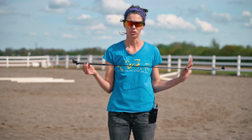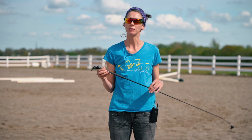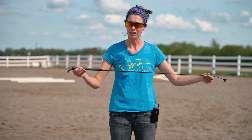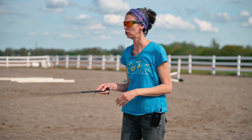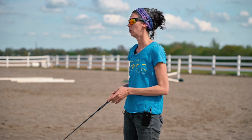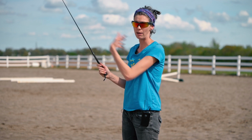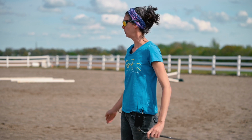So when working with a horse that's a little bit pushy, I like to carry a scratchy stick with me. You could carry just a regular dressage whip as well. What that does is it helps me to influence more of the horse, because horses are very long in length, where we're very long horizontally. So when I'm leading a horse, I can use this to extend my reach. If he's pushy or he's wanting to snake his neck around into my space, I can carry it like this, as if I have my own long neck out in front of me, and I can say, oh, I'm sorry, I own this space out here as well. And if they're ducking behind you, you can give them a little tap back here and say, hey, stay up here next to me.